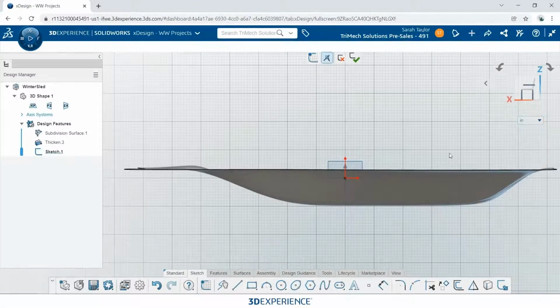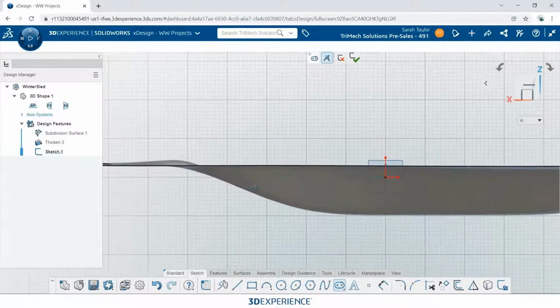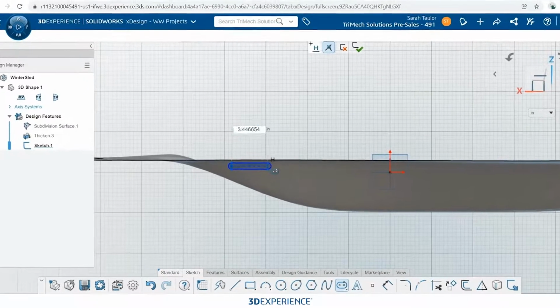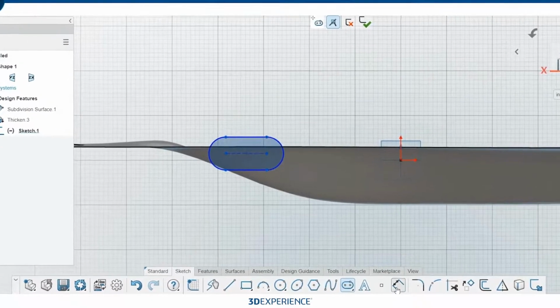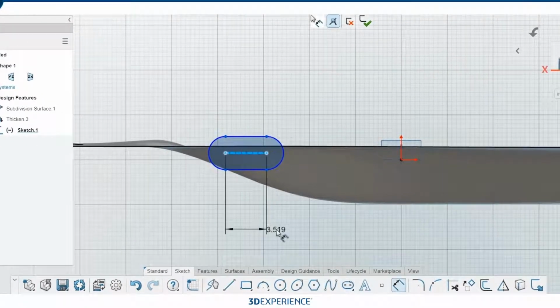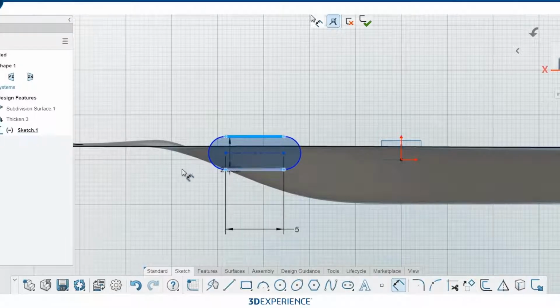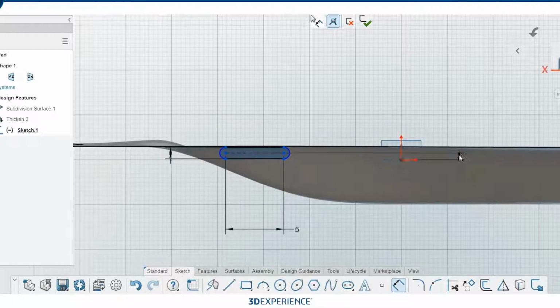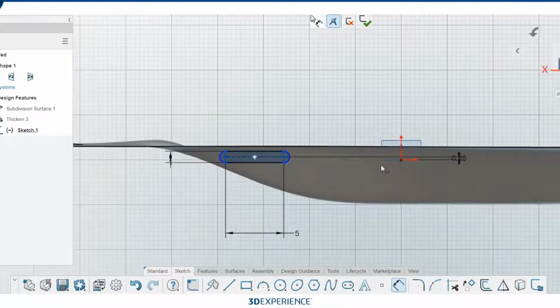First, I've entered a sketch, and I'm going to create the profile for our first handle shape. Across the bottom of the screen, you can see a number of standard sketch tools, lines, arcs, slots, to name a few. Here I've drawn a slot, and I'm just using the dimension tool to add a couple of constraints and fully define this sketch.